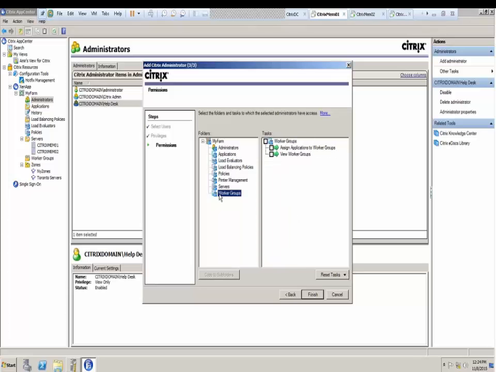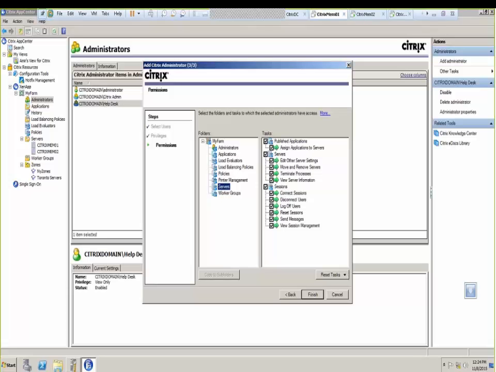Do you see that in your environment? Is anyone else seeing two separate servers, or are you seeing exactly what I am seeing, that the servers option is not expandable? Same exactly for everyone, right? Okay.